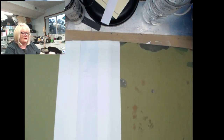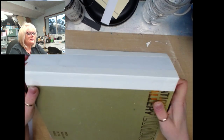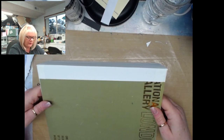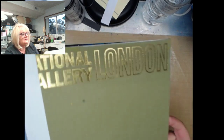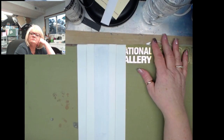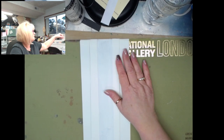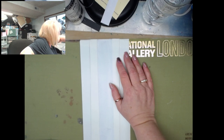So check this out, guys. There we go. We now have an awesome, oh, this is going to be so fabulous. I am going to put the coolest corners on this. I just now have to decide what the heck I'm going to do with this cover. I just don't know. I know that I got to gesso it, so let's do that, because if I forget to do that and try to do anything else, that'll be bad.